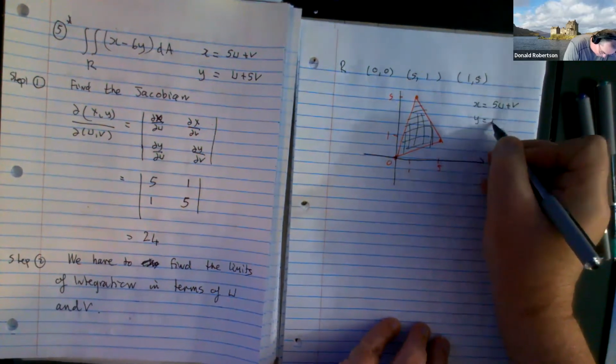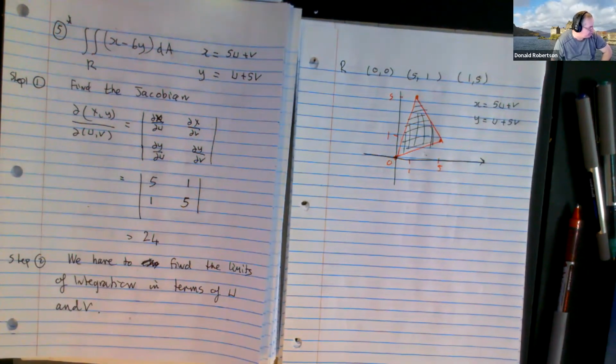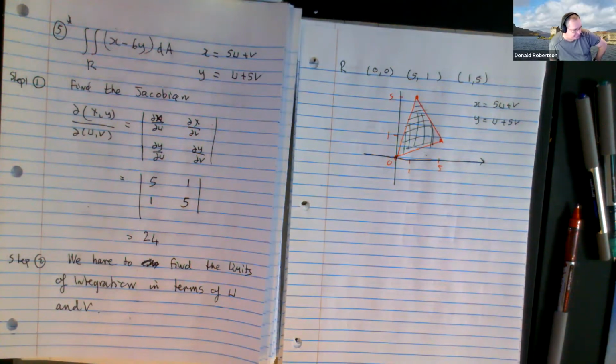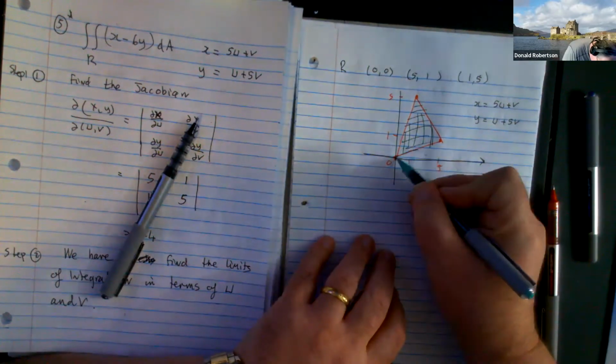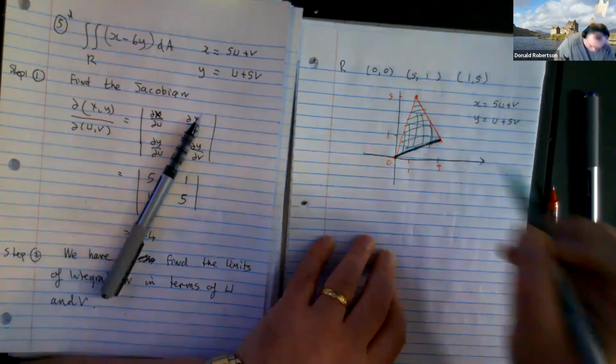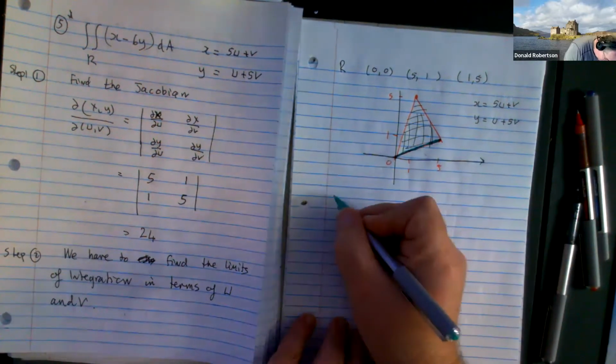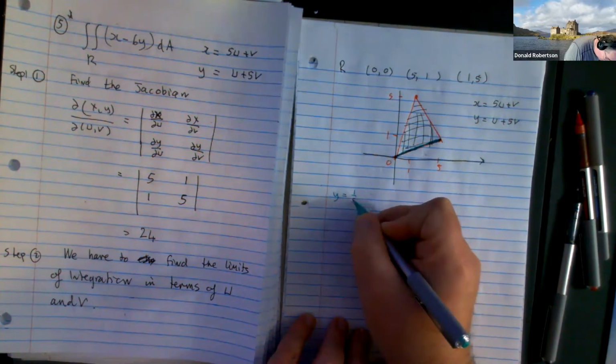We might as well write it down here. We know that x is 5u plus v and that y equals u plus 5v. So far, so good. Okay, now what I'm going to do is, I guess I should put colors on them. I am going to take each side of this triangle, because a lot of your questions are triangles. That's this green side here. And I am going to find its equation in terms of x and y. Are you okay with this green guy being y equals 1/5 x?